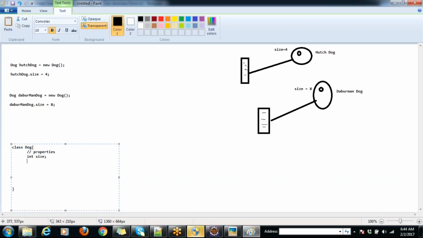Similarly there may be height, string name, and so on. There are also methods here, and here go the variables. Now the size and height properties in Dog do not have the static keyword, so we call them non-static members.